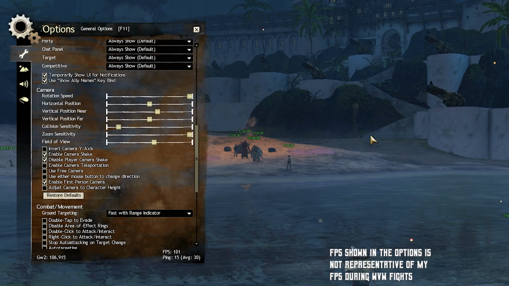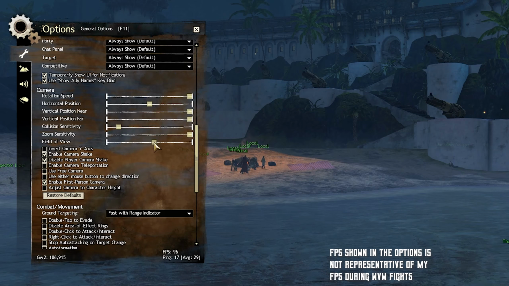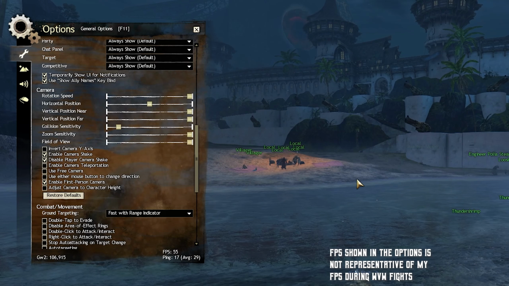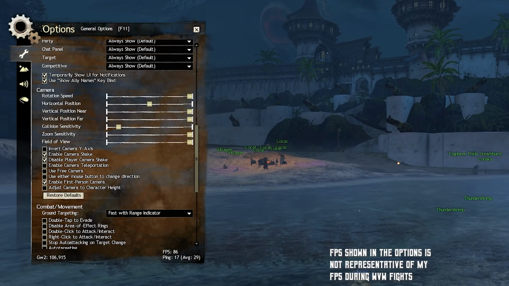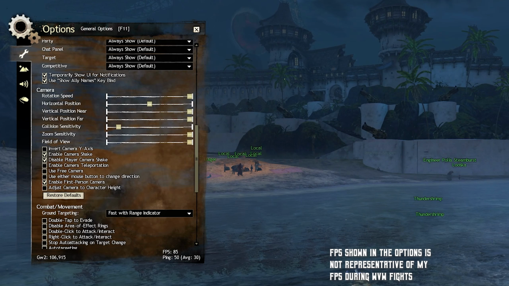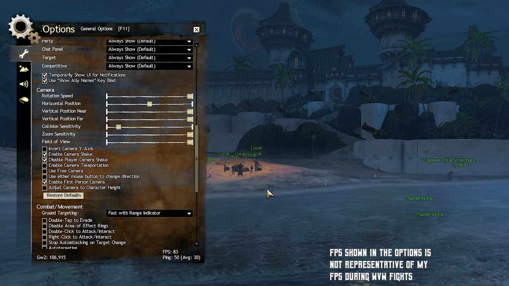Turn up vertical position near, vertical position far, and field of view all the way. These will change the game for you. You will be able to see so much more, and that is absolutely critical as you get into the end game. Pro tip is you can also play around with these to get some super nice camera position for screenshots if you're into that kind of thing.